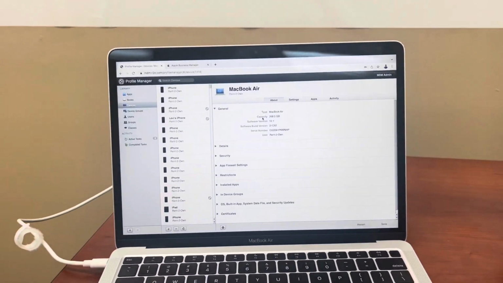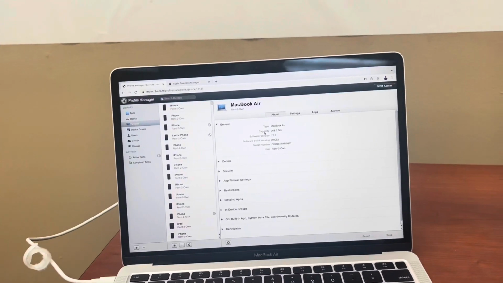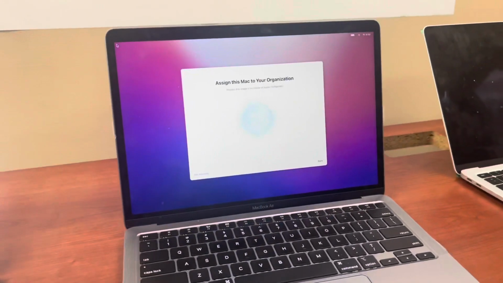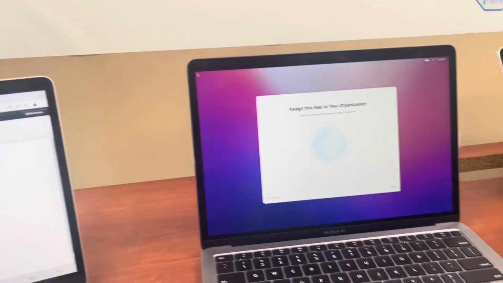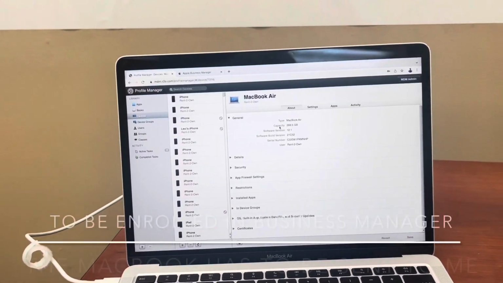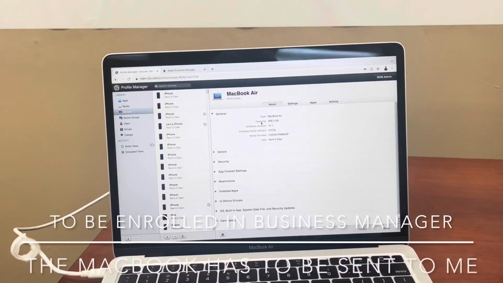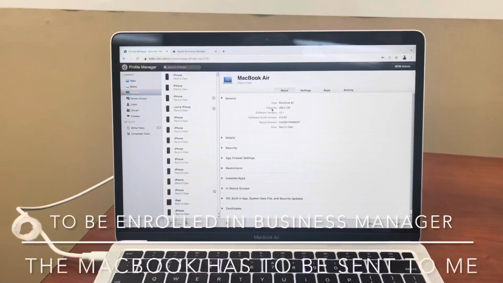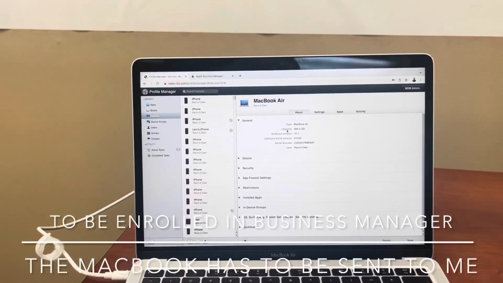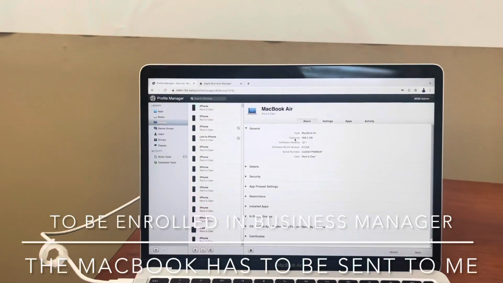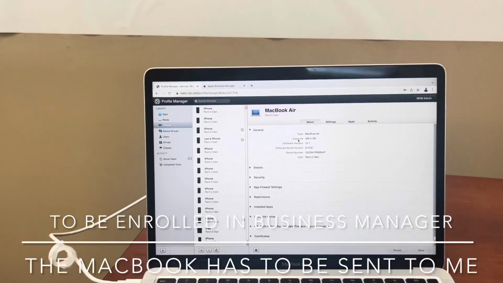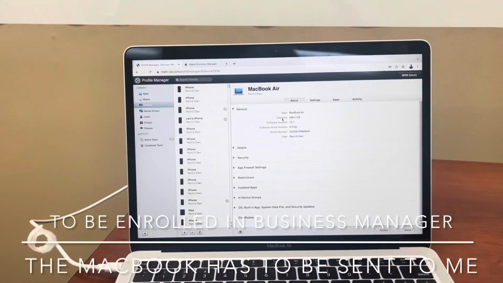This is our profile manager, and this is where we can actually run commands that would take place on the MacBook that we have assigned to our organization. From here, we can wipe the device. Let's say the customer doesn't want to give us our info, but this is enrolled in our profile manager. I would basically wipe the device. It would remove all the customer's information, and then it also would prevent it from being Apple locked, which is what we're trying to prevent here.